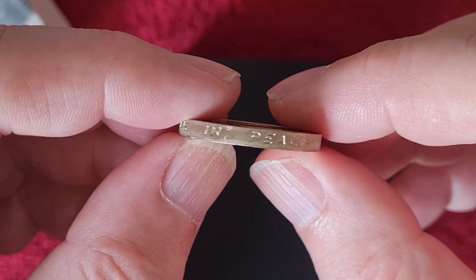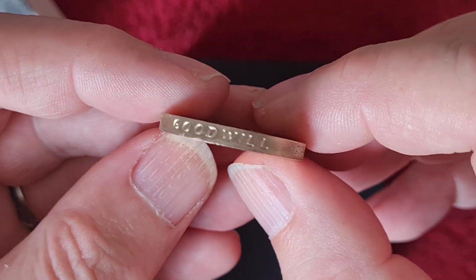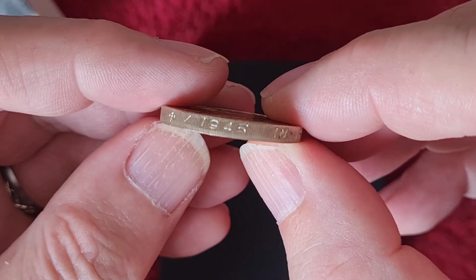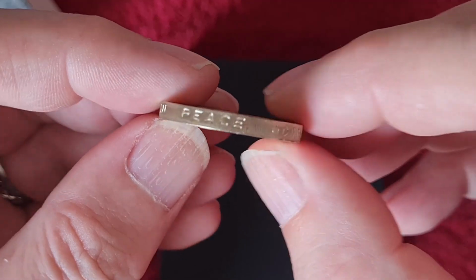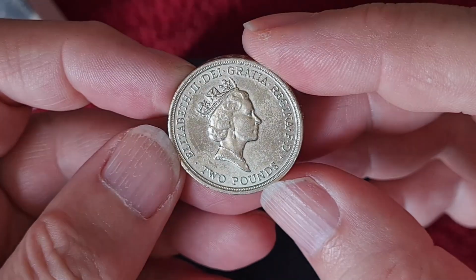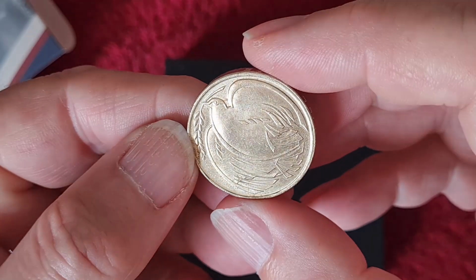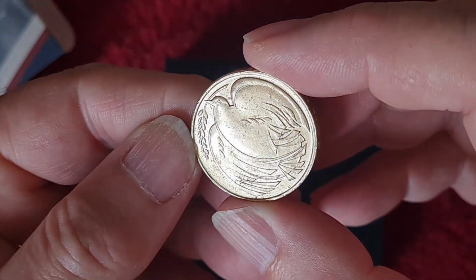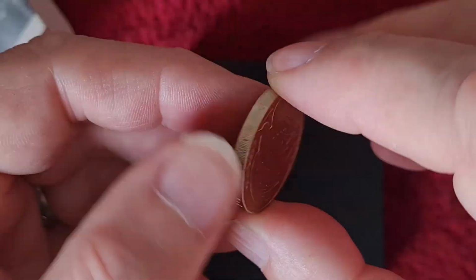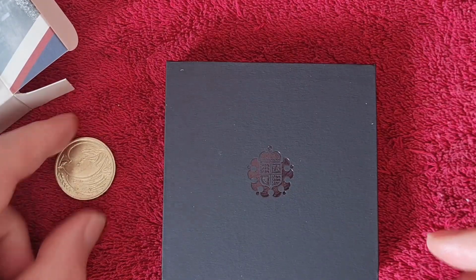What you've got around the edge of the old £2 coin from 1995 is "in peace, goodwill," and then you've got 1995, which obviously should be preceded by 1945, "in peace, goodwill." So that's that one there. It had the Queen on it, and other than the edge markings, there is no date. It's an undated coin. There we go. So bear that image in mind, that design. I'll park that just there.